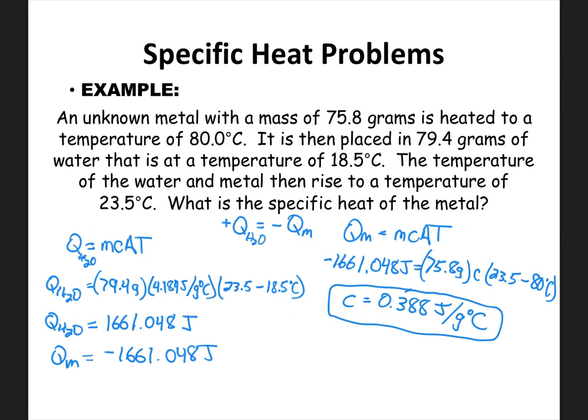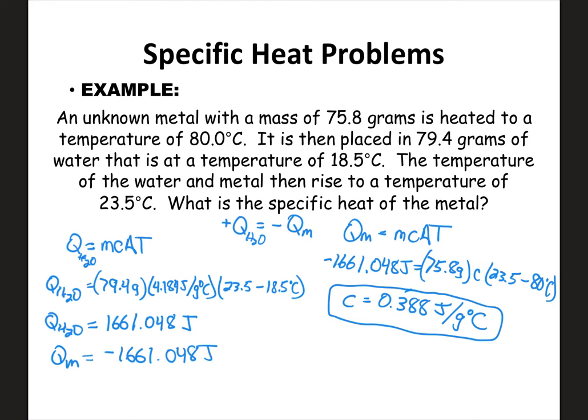So the easiest way to do these plus Q minus Q problems is to figure out which side you want to end with, start on the other side, and then do your sign change, and then finish the problem on the side that you need to end with here. So essentially, it's two Q equals MC delta T problems. Remember, you need to look at the problem and realize it's a plus Q minus Q problem because you are mixing two things, or you're talking about taking one substance and putting it in another. That's how you know it's one of these plus Q equals minus Q problems.